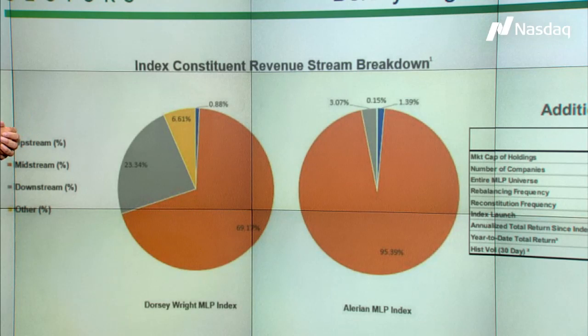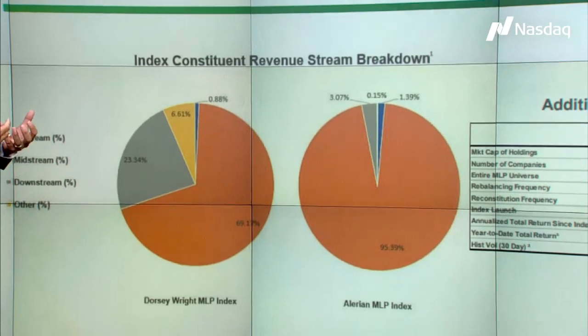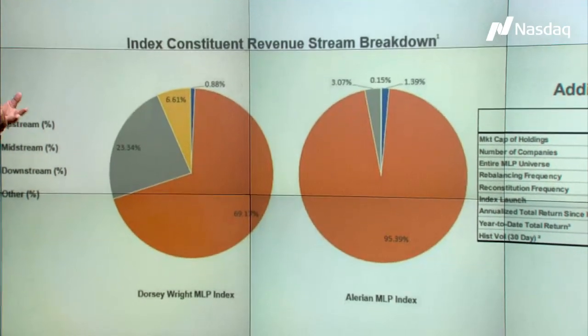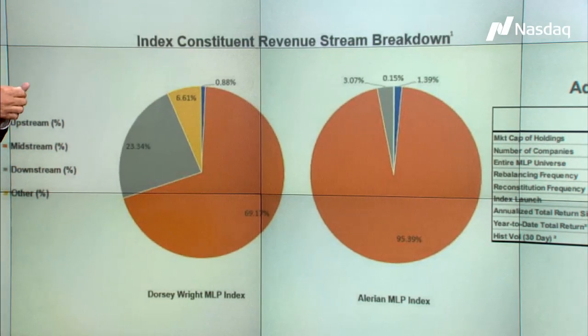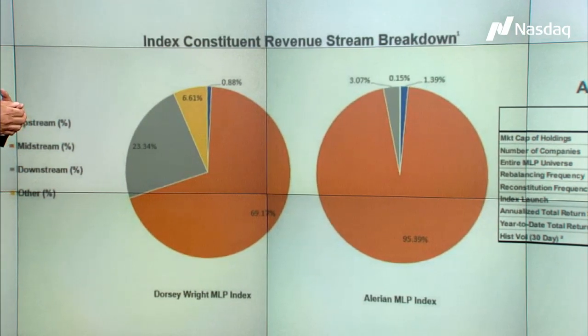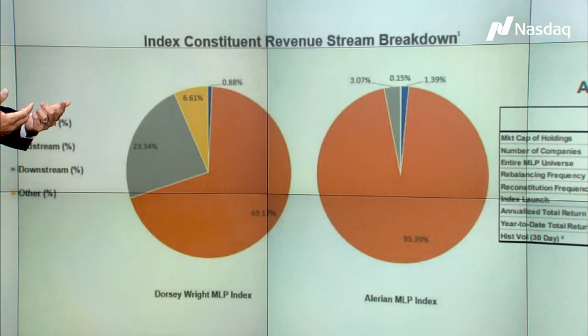And what the Dorsey Wright index does, again, like I said, it looks at the entire universe. So that's downstream, upstream, and midstream. Just quickly, the downstream side is your end refining and marketing, the people who are putting the pumps into your car, right? Midstream is also known as the toll collectors. So think about that as pipelines and transportation. And then upstream is your exploration and production. So those are typically your most volatile ones because they're closest to the wellhead and most sensitive to oil prices.